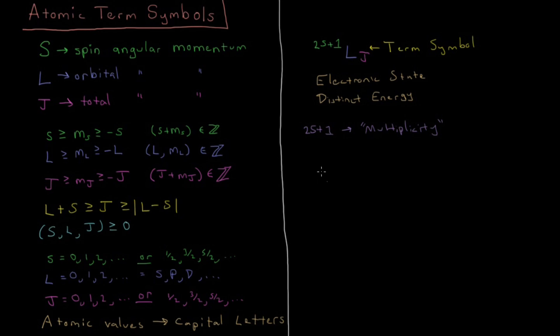So some values which are possible. We can have what is called singlet s0. So if I had 1 and then l equals 0, j equals 0, I would refer to this term as singlet s0. And this would be s equals 0, l equals 0, j equals 0. So kind of the lowest first term you can have. I could have singlet p, and then what values of j are allowed. If I have just s equals 0 and l equals 1, then only 1 is going to be allowed for j. I can have singlet d2, singlet f3, etc. In terms of singlets beyond that.